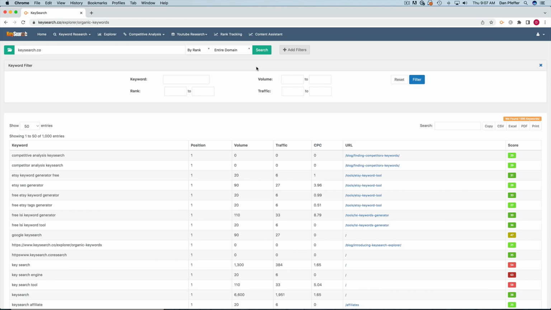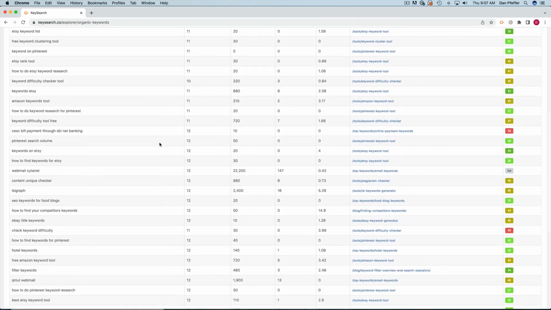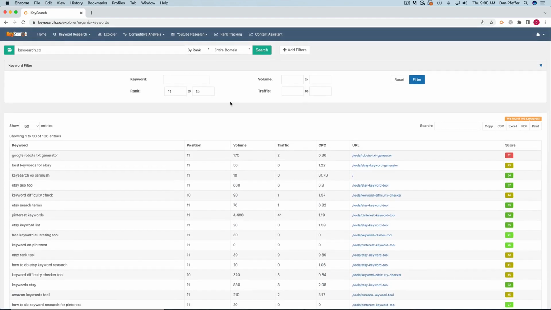So let's say a website has a lot of ranking keywords and you really want to dive in to only the ones that are ranking between positions 4 and 8, or let's say you have some keywords that are ranking just off the first page, 11 to 15 or something, and you wanted to find those. You could put in 11 to 15, and those might need just a little extra love to get onto the first page. So then you could filter. We'll go out and find these keywords that are ranking between position 11 and 15, and these may be good keywords to try to put a little extra effort to push them up the rankings.